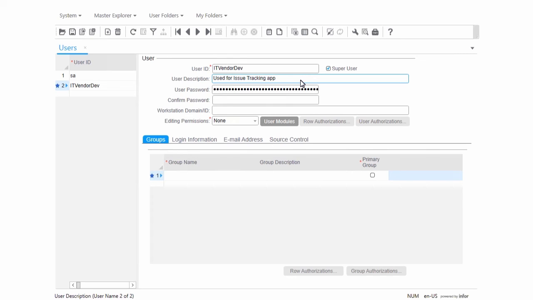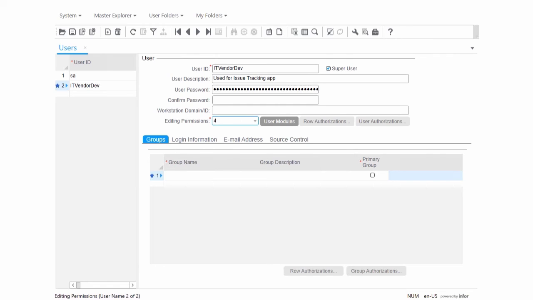The next thing we need to assign is the user's editing permissions. From the drop-down list for that field, you should notice that Vendor Developer is not one of our options. So how do we create one? A Vendor Developer is designated as such with the numeral 4 in the Editing Permissions field. Since that is not one of the drop-down list options, we must manually type it into the field.